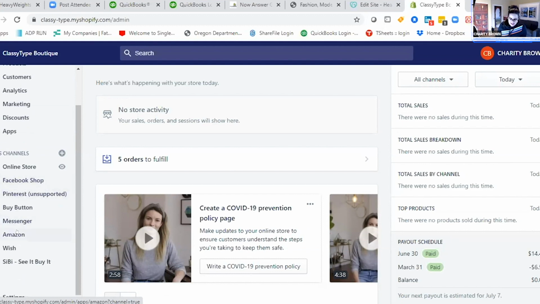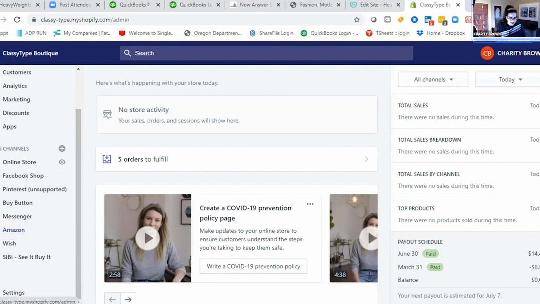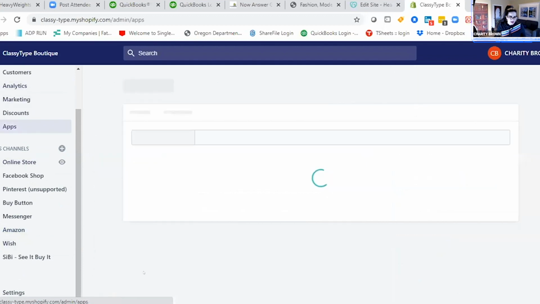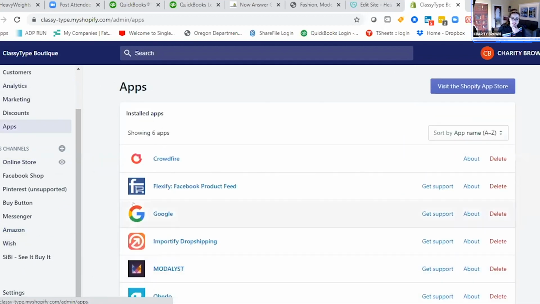So let's go to the apps, because that's what you're asking about. So this is just completely built for people that sell stuff online, like those Weebly and GoDaddy. They'll do some e-commerce stuff, but they're really not built to sell stuff online. They're built to have a landing page and a web presence. So if you look at apps, this is also an app-based platform. So it takes all these apps to run this thing. You just can't go to Shopify and it comes loaded with everything.